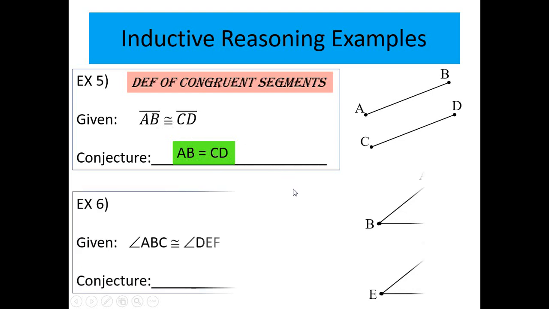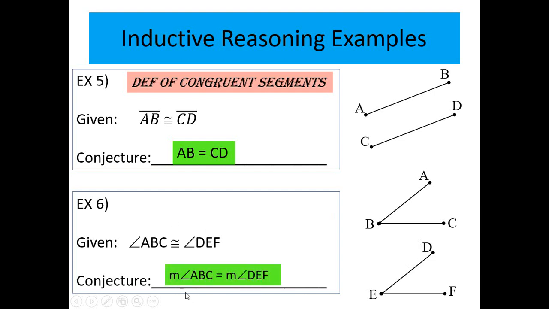They have the same concept about angles. So if these two angles are congruent, then guess what? Their measures are equal, right? So you put the little m in front to signify that we're talking about the angle degree measure. This could be 40 degrees and 40 degrees. So angle ABC and angle DEF, those two angles are congruent. So this one's congruent to this one, and so if the angles are congruent, their measures are equal.